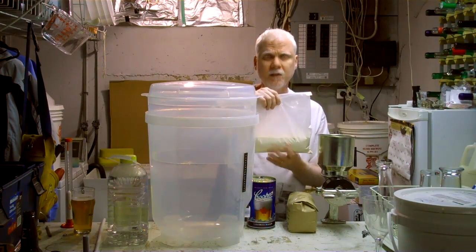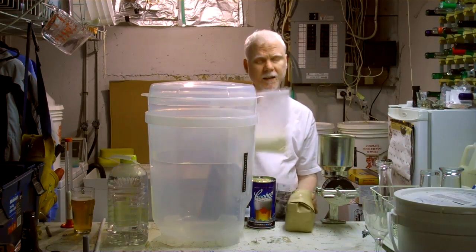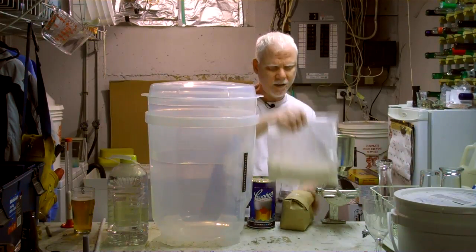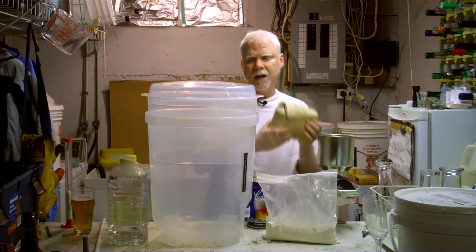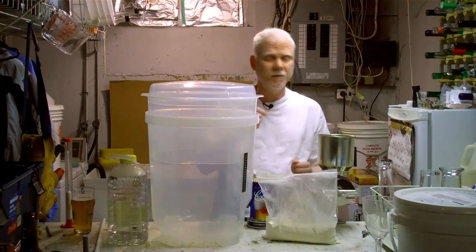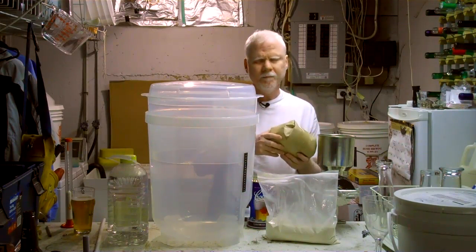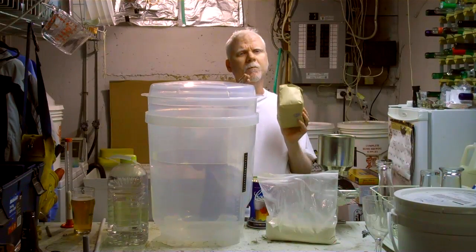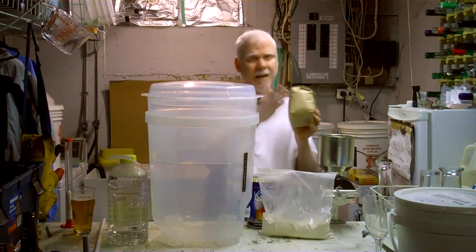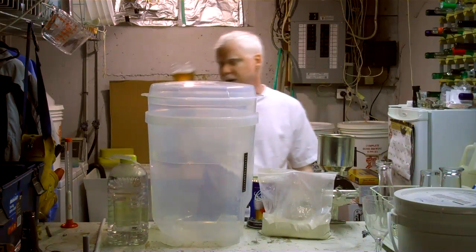This is fermentable, so it will convert into alcohol just like this does. The problem is that this is slightly less fermentable than this. So if I do 500 grams of this and 500 grams of this, I'm only going to have maybe 900 grams of fermentability as far as the adjuncts that I'm going to be adding to this brew. So I'm going to add slightly more than 500 grams of dextrose. I'm going to put in 500 of this and 700 of this. And that's what I did with this beer here, which is my Cooper's Extra.